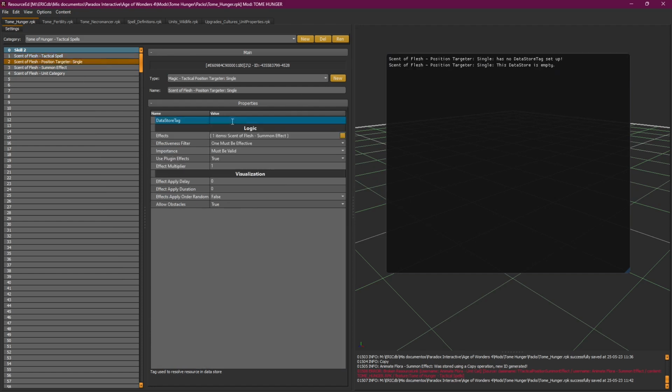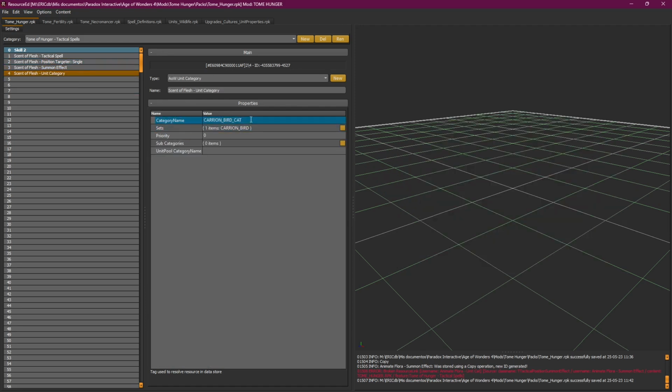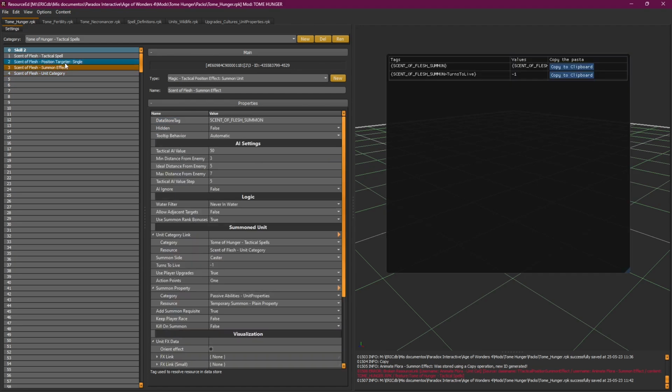Okay, that's that to scent of flesh. We're going to say scent of flesh targeter, and then scent of flesh summon, and then carrion bird category, we're going to leave it like that.